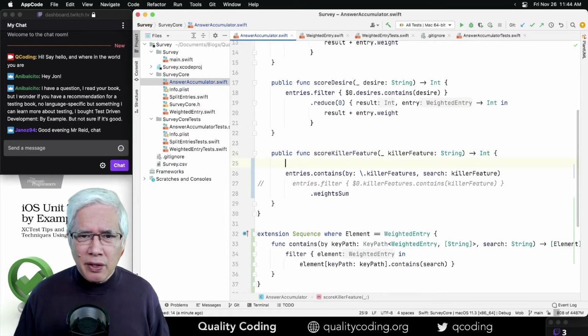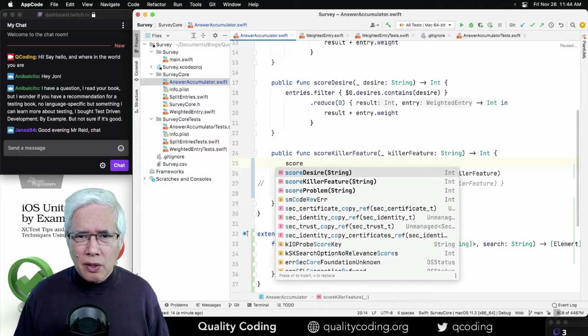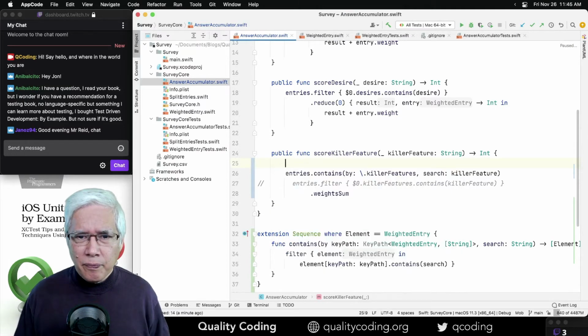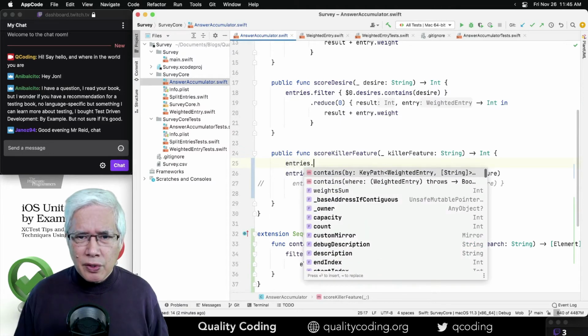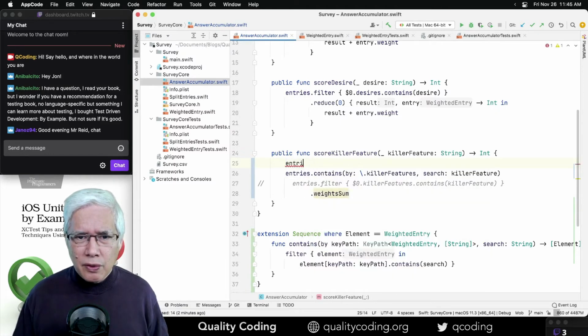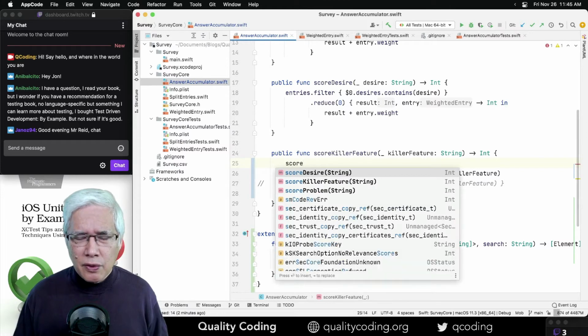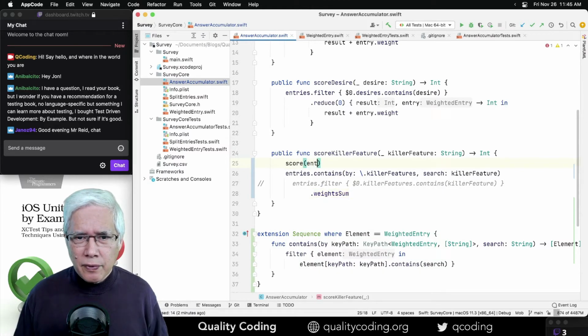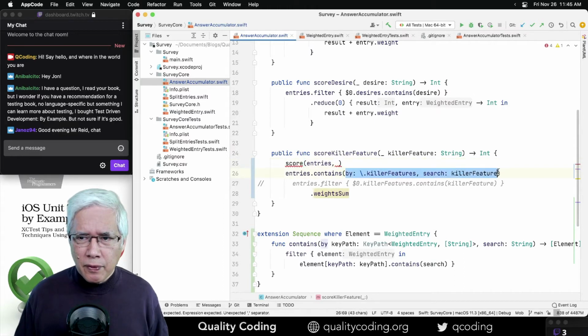And it would be like score entries, it would be kind of like this. Score the entries via the killer features, searching for this given killer feature. That's what I wish I had.